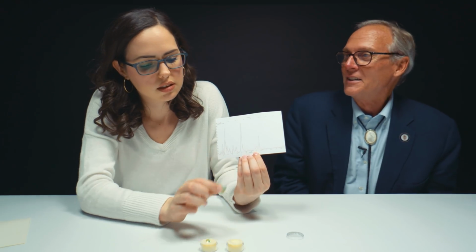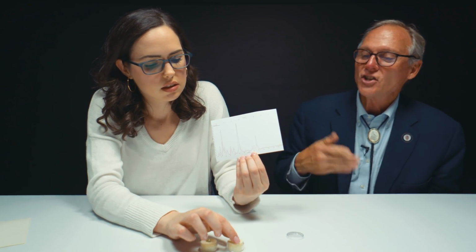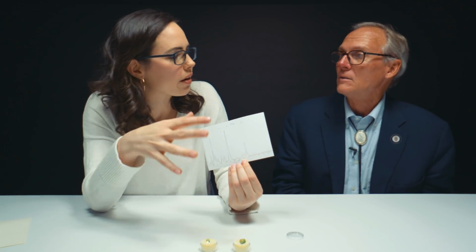And we can send our DNA off and find our heritage. Hopefully one day we can do that for gem materials. We can identity test gems, and then we can kind of figure out where everything's coming from, find the provenance of where they've been and how they formed. Being able to tell a customer and assure them that they're getting exactly what they think they're getting. Hopefully one day appraisers and jewelry stores will have access to this, so they can know for a fact what they're selling and can assure their customers.